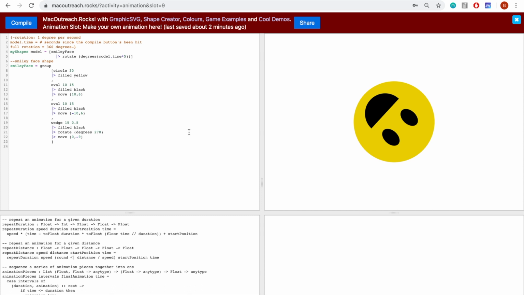Now that our lesson has come to a close, I hope you learned a lot and gained a few new skills. So why don't you try adding some of these animations to the basic shapes that you made in lessons 1 and 2. This can look like maybe adding a winter scene or some falling snowflakes to the background of the snowman you created in lesson 1, or maybe even using the smiley face we created in this lesson and having him go around a couple other smiley faces, or maybe even creating your own Pac-Man scene.